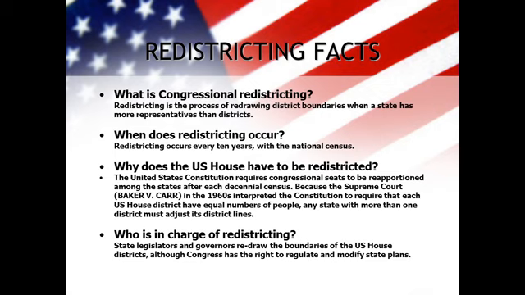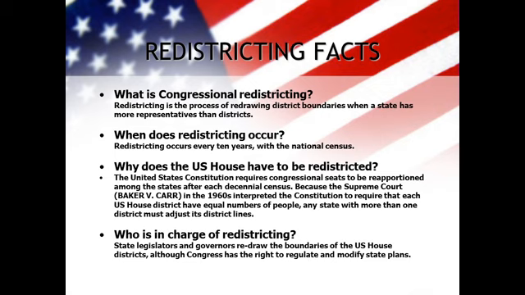Well, the Constitution says, if you'll look at that last part, in the 1960s, the courts interpreted the Constitution to require that each U.S. House district have equal numbers of people. So what they're trying to do is take this number of, say, 20 million, and they have to divide it by, I think the number they're going by now is 900,000. That number I think is pretty set. So every district is supposed to have as close to 900,000 as possible. In some of the larger states like Texas, it could be well over 1 million. That's just how that works.